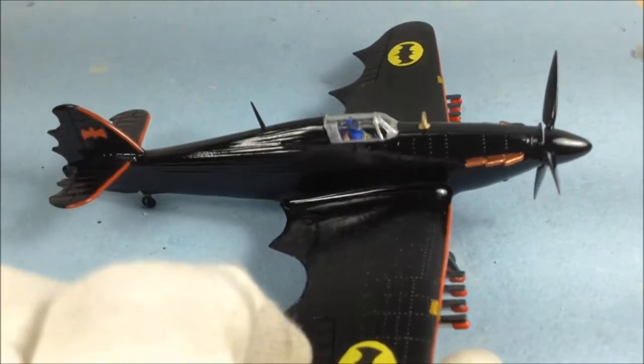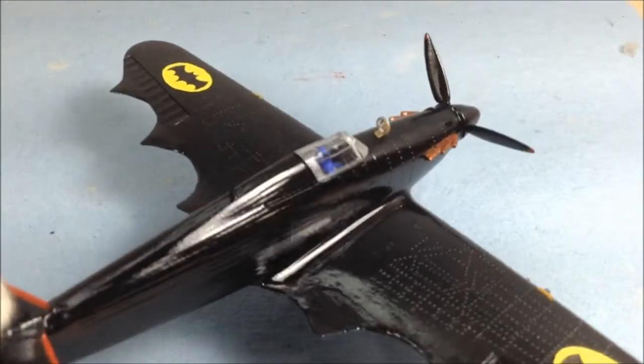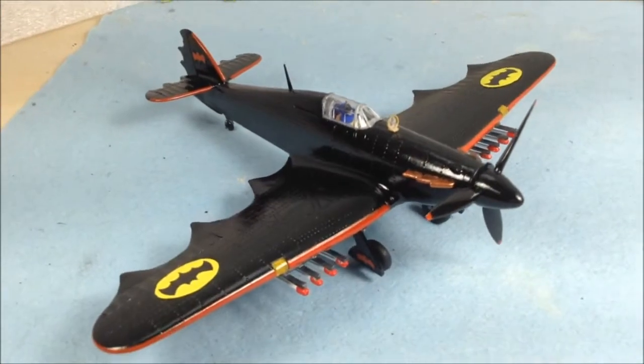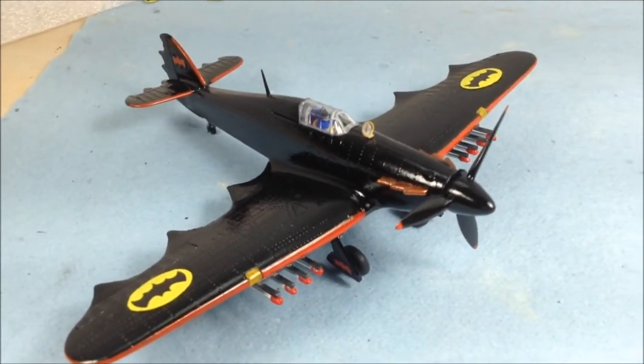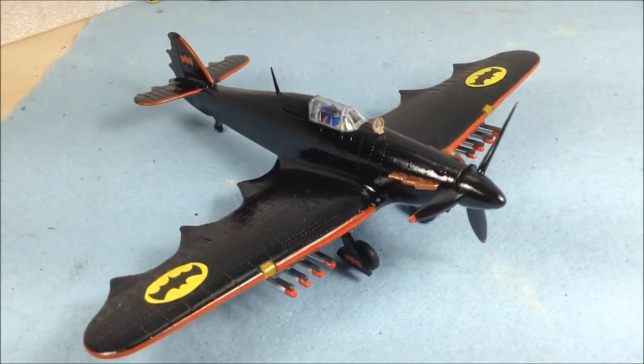I'm not sure it looks right. It sort of matches the little antenna on the Batmobile. Could be a target sight or something, but I'm not sure it's really suiting the purpose. Maybe you can let me know in the comments.